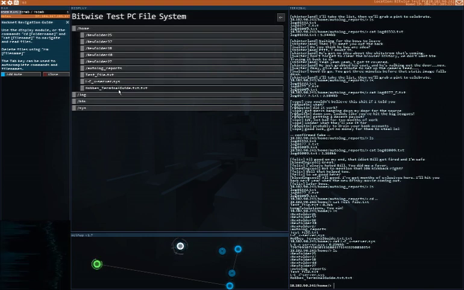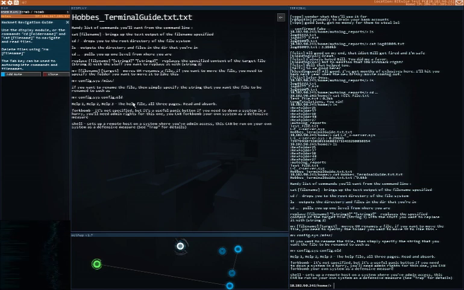Ops terminal guide txt. Handy list of commands you'll want from the command line. Cat, cd, ls. Replace that, yeah. MV moves or renames a file. MV convic misc if you want to rename the file.